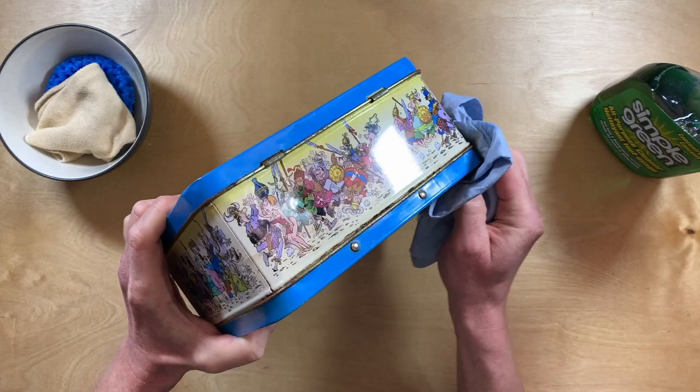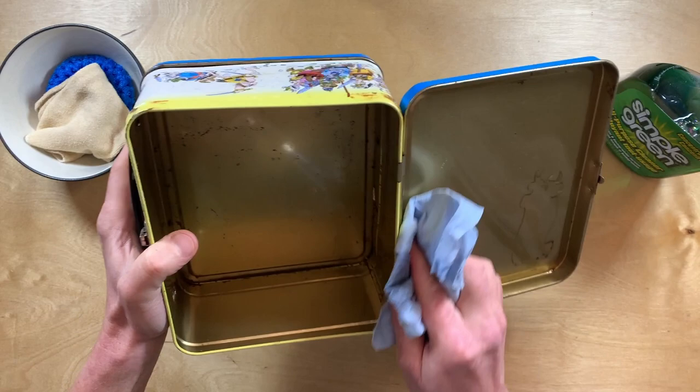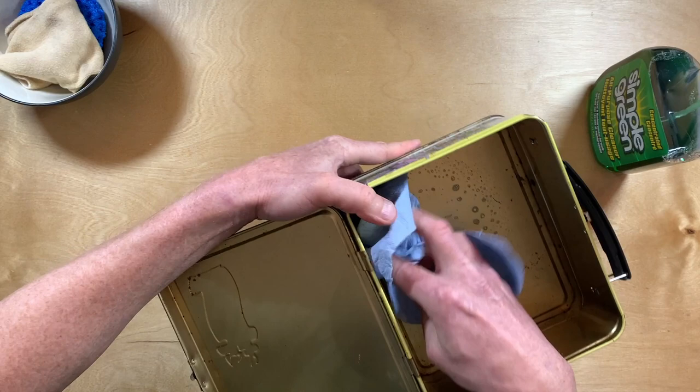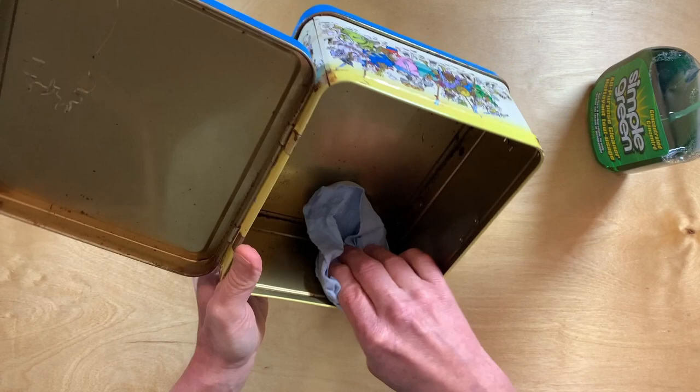So, clean it down here a bit. Get some of the scunge off of it. Maybe I'll grab some fine gauge steel wool and try to buff out some of the rust around the edges, but it's not really that big of a deal to me. This is cool the way it is. And if I look like I'm a bit of a mendicant as I'm trying to clean this up, it's because I'm working around my microphone here too.